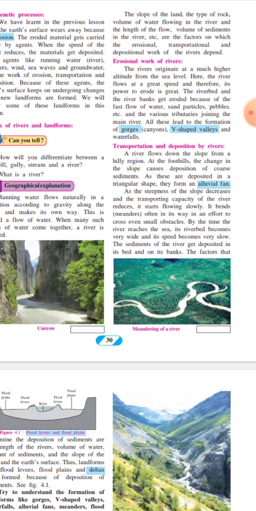And it depends, children, upon the river: when their speed is very high, at that time they cross all those obstacles. But when the speed is very slow, where can we find the river speed is slow? In the plain area, in the Himalayan plain, or we can say in the land area. When the river Ganga starts its journey towards Uttar Pradesh, Bihar, West Bengal, at that time the speed is very less. But when they start their journey from Gangotri, from the Himalayan range, at that time their speed is very much, because of the steep slope.